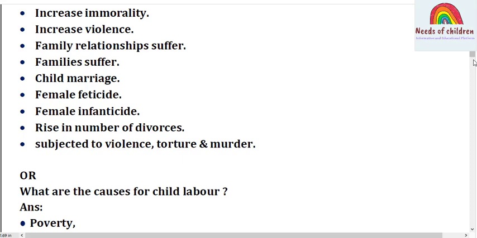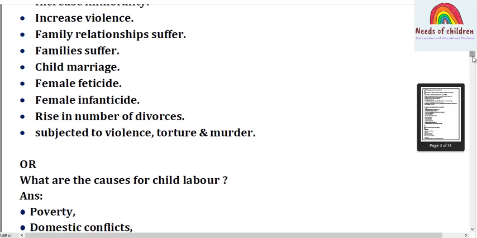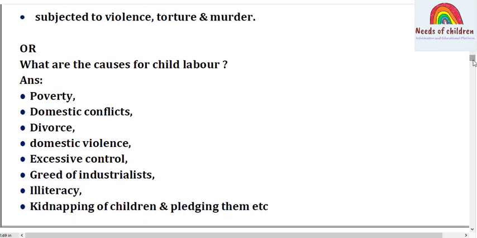Even students, there will be a choice question for 2-mark question number 18. The choice question. What are the causes for child labor? Okay, students, this is also a question from the sociology, the lesson from social challenges. Answer for this: poverty, domestic conflicts, divorce, domestic violence, excessive control, greed of industrialists, illiteracy, kidnapping of children and pledging them, etc. are the causes for child labor.